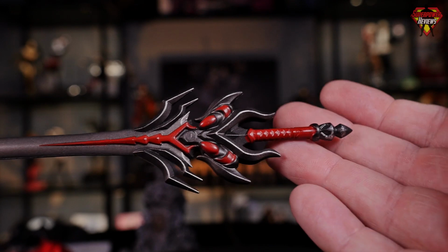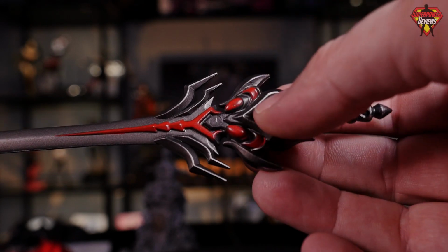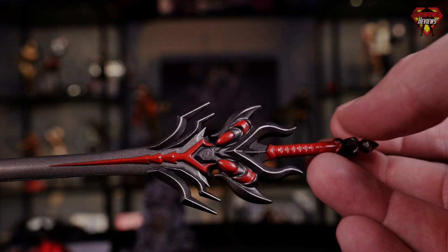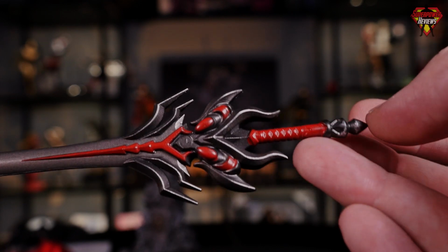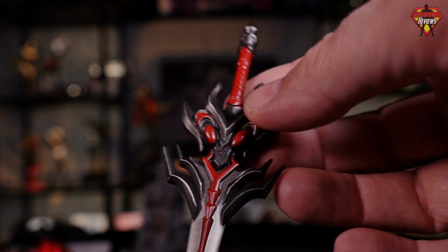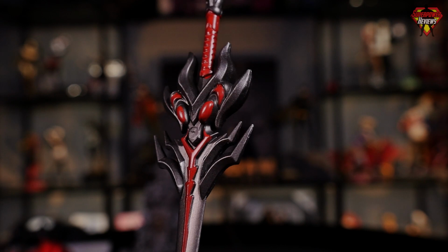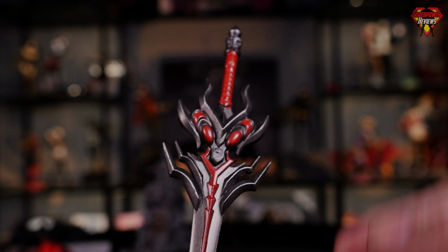All right, so now we're going to go ahead and take a look at a very impressive piece that comes with it. This is her sword. As you can see, there's just an amazing amount of sculpting detail in the hilt of the sword, in the handle. You can see the texturing around the handle, the wrap. But right here is what's really impressive. I just love the imaging on that. It almost has a demonic look to the hilt of the sword with all the spikes.